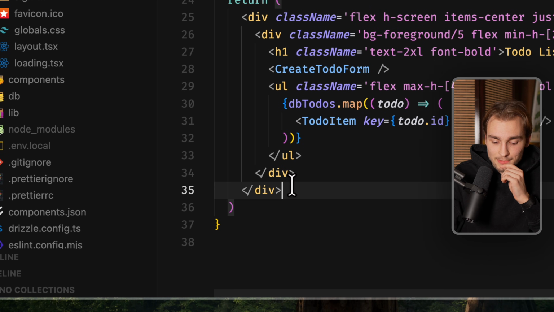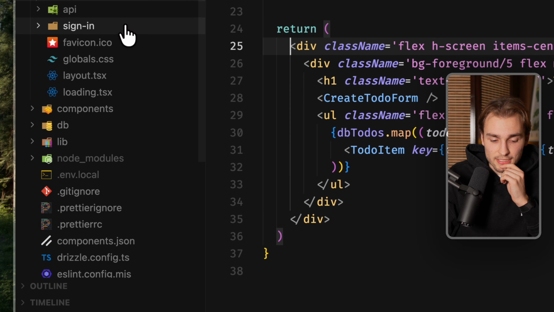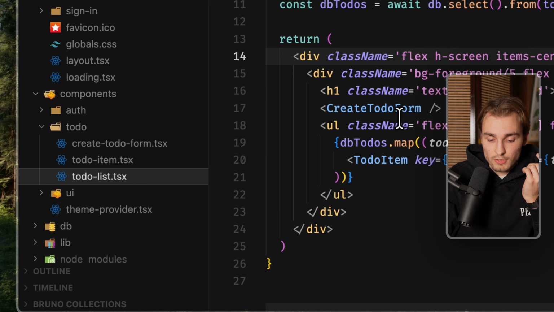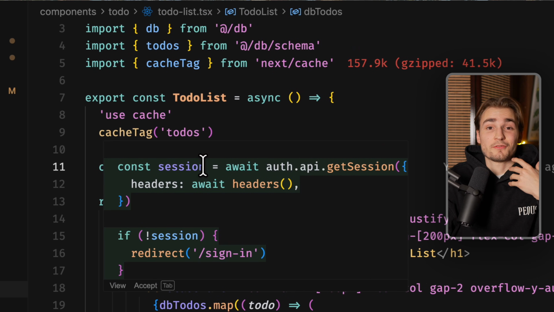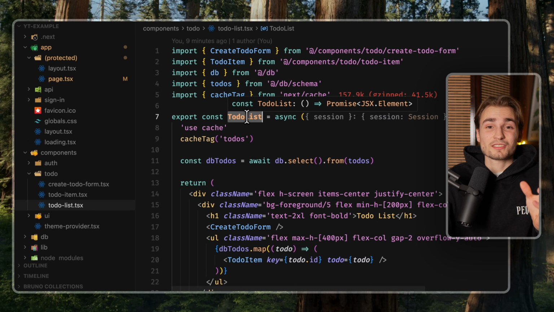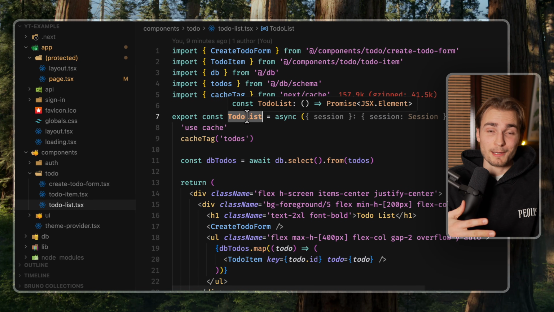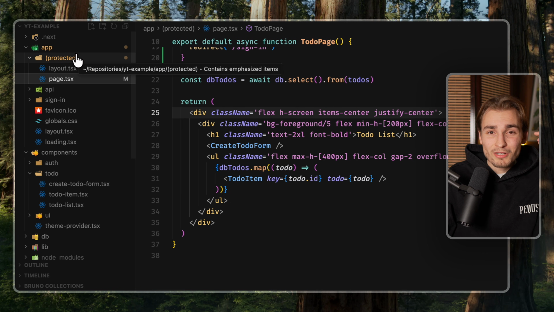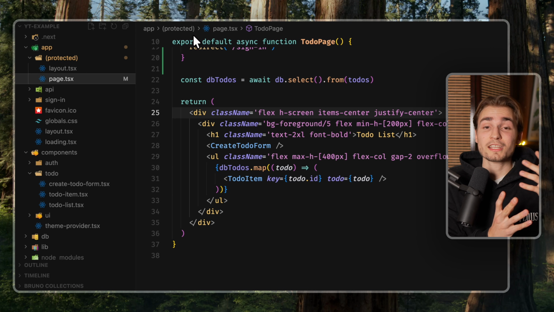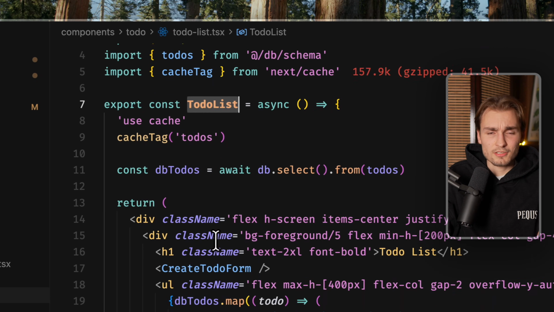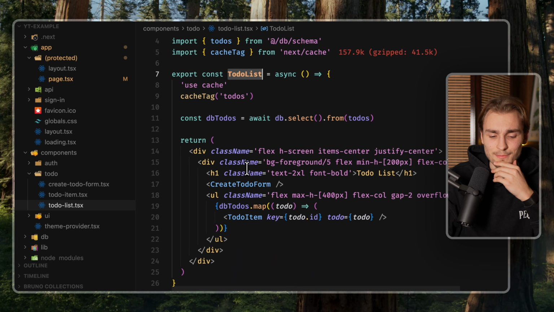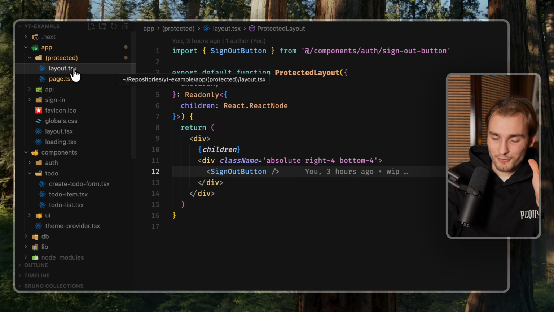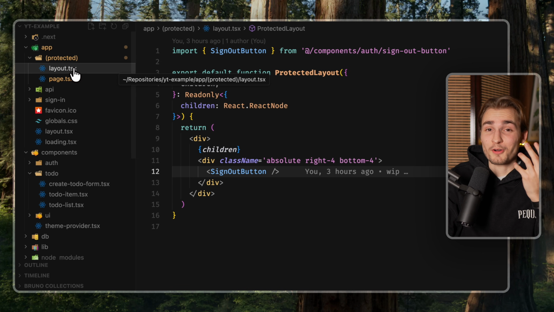But let's imagine that this component here is now its own. So we have a to-do list now, and this to-do list is actually fetching the data. So let's imagine I use this to-do list in different places of my app. So not just in this page.tsx, but also in some other routes. I always have to keep in mind that I have to protect my actual pages. But the actual data fetching, the actual thing that should be protected, is usually the server component. So that doesn't seem ideal. Please don't make the mistake of using your layout.tsx for authentication.